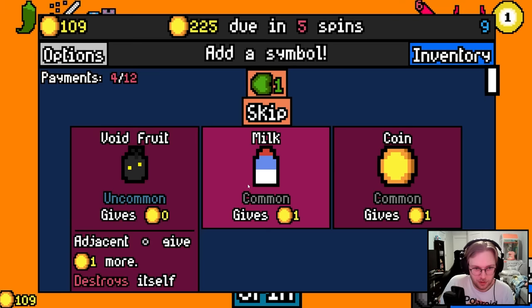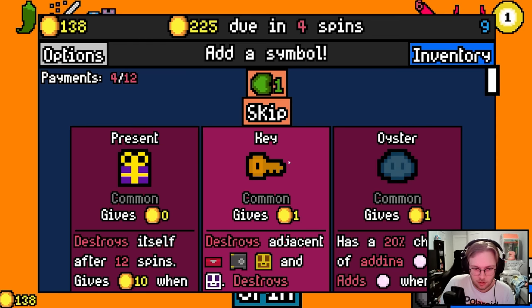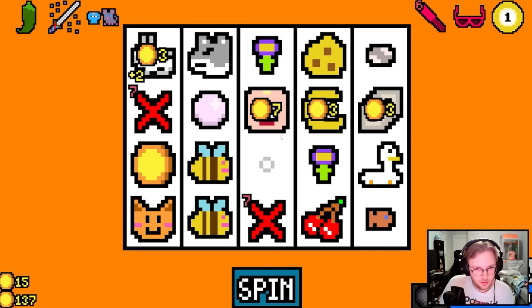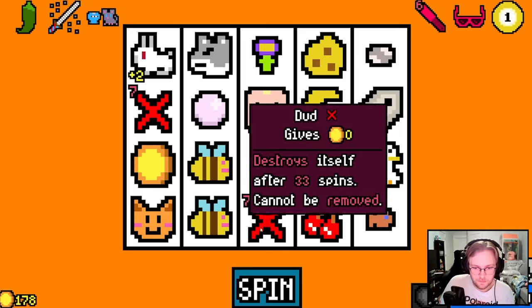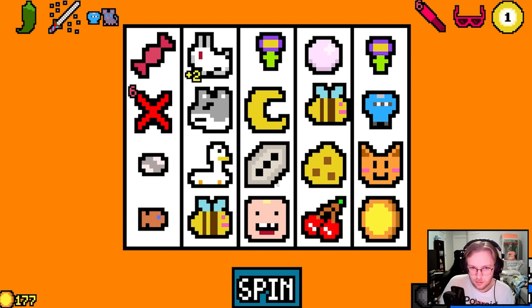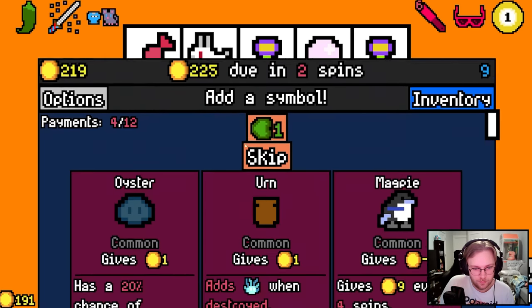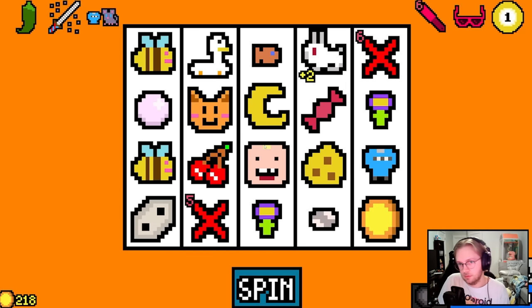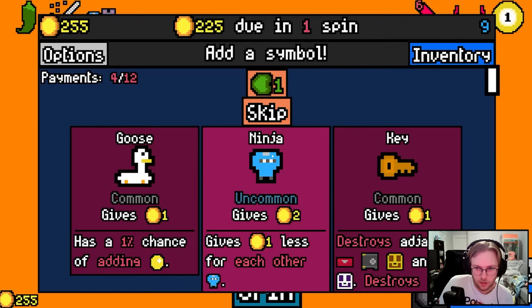Yeah, we want stuff to pair with the moon. We want more ninjas. Present for the baby. Nice. Candy for the baby. The moon hit both of those. Nice. None of these. 225 will make it. Another ninja.